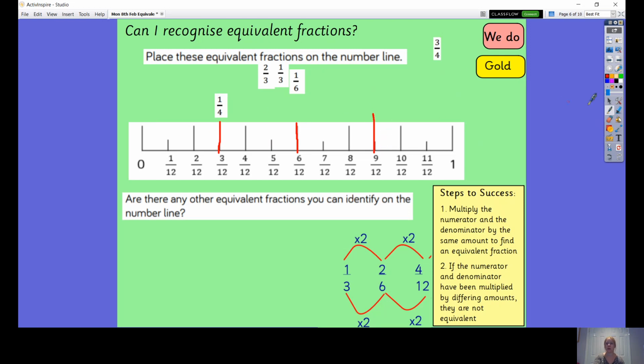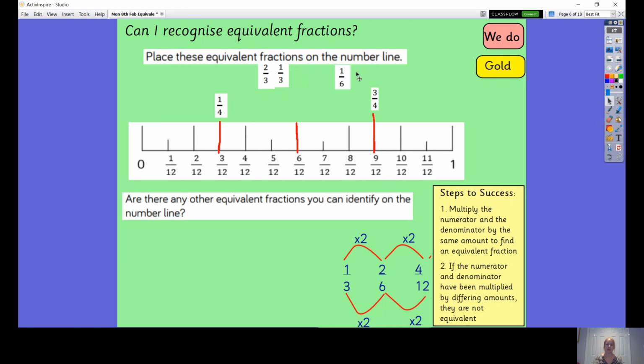Can you see? So I've got 4 equal chunks. There's 1 chunk, there's 2 chunks, there's 3 chunks, and 4 chunks, and they're 4 equal chunks. And it's really important that they're equal. Now, if I put my 3/4 there, I can have a look and check that these two are pairs of fractions that go together. So 4 times 3 is 12. I just worked that out before. And 3 times 3 is 9. Yes, so they go together, so that's great.